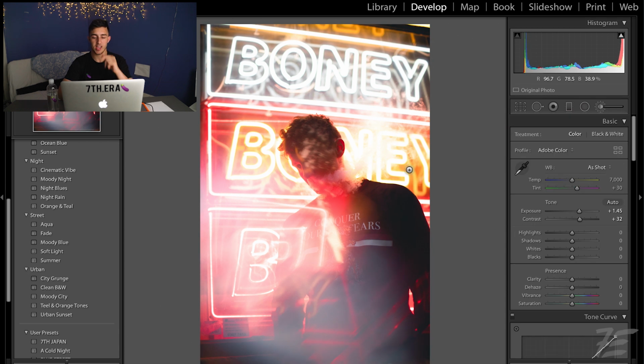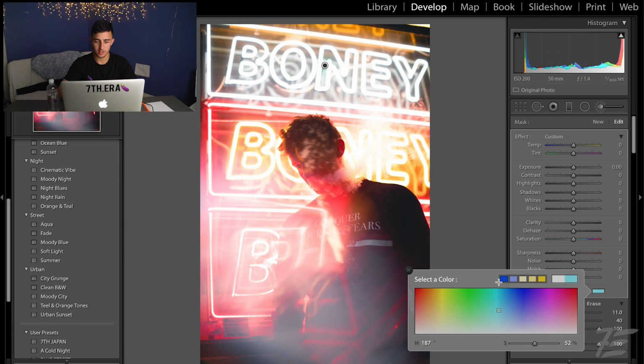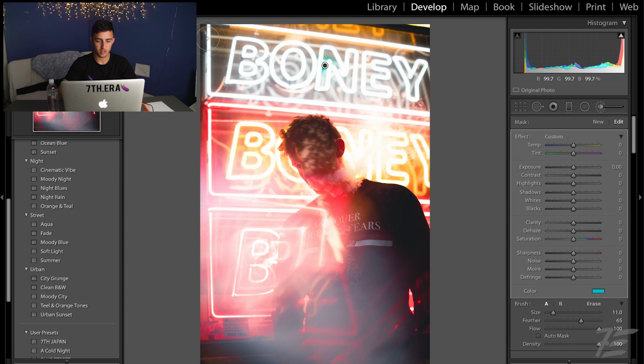Then I'm going to press K, and I want this side here to be blue. So I'm just going to go to the color. Literally just make it blue because it looks cool. It looks cool having those contrasting colors.